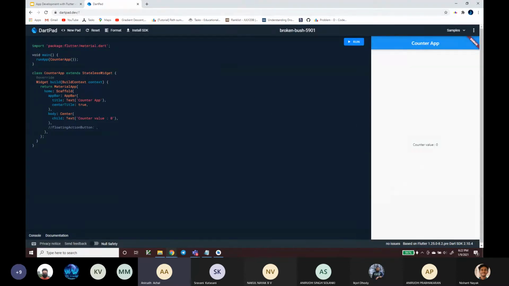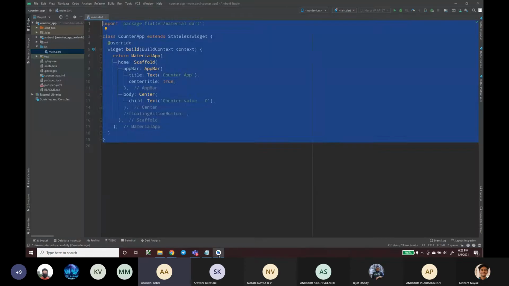Yeah, so as you can see, we have a material app here. That's our main parent widget, which has a scaffold. Now this scaffold has the properties app bar and body, which we have set right now. This is the app bar widget up here, and this app bar widget has some text embedded inside it. Now the body has a center widget, which is centering everything inside it. And as a child, we have set it to some text. For now, we've set the text to counter value 0. So is this clear? If you guys can maybe tell in the chat if it's clear so far.